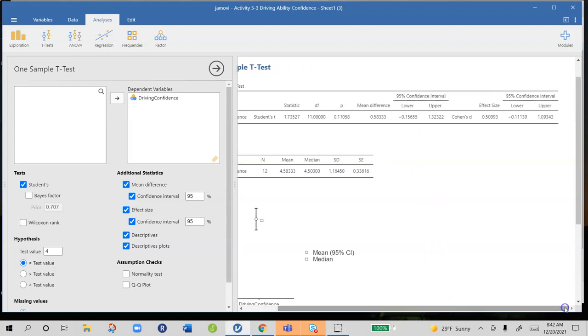Next we're looking at the Cohen's d. This is our standardized effect size, where we get a standardized effect size of 0.5, which is a medium size effect using our standard guidelines. But our 95% confidence interval is somewhere between negative 0.11, which would be a small effect in the opposite direction, to an upper limit of 1.09, which would be a large effect in the other direction. This is a really wide confidence interval. Again, this is coming from this very small sample size.